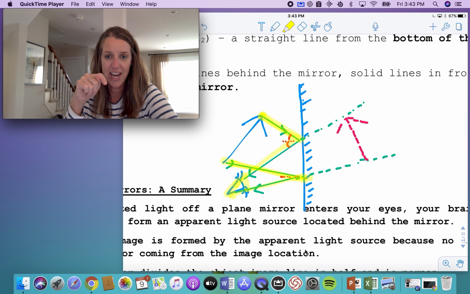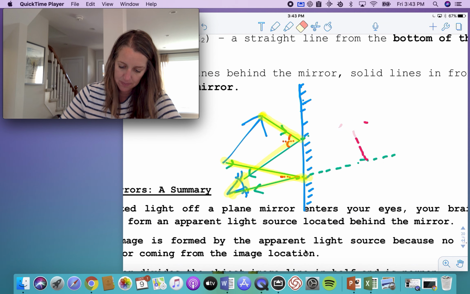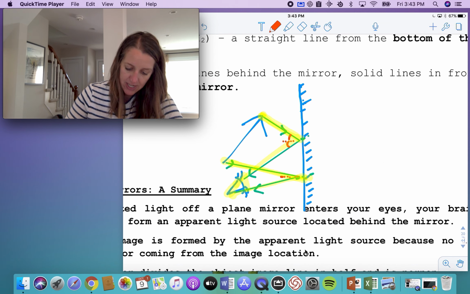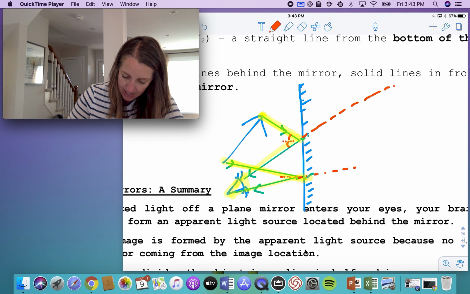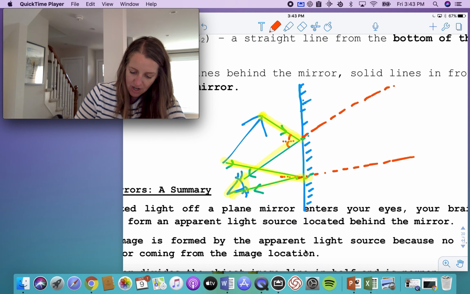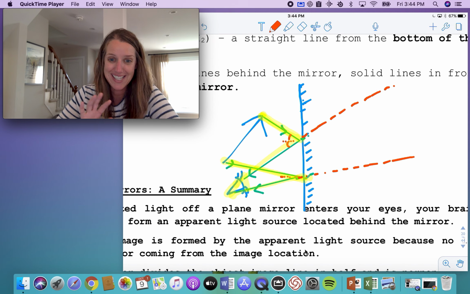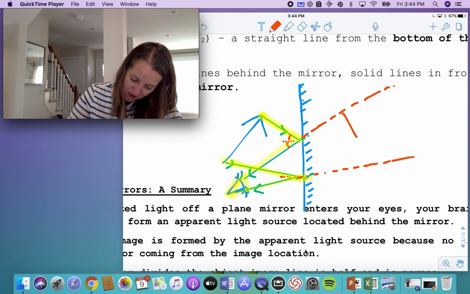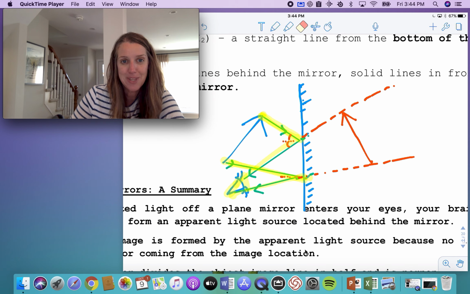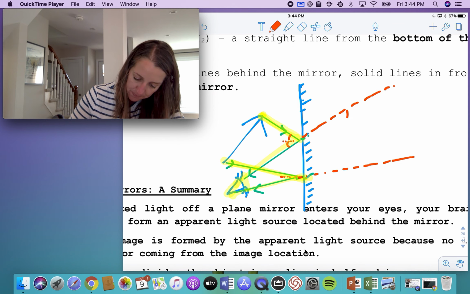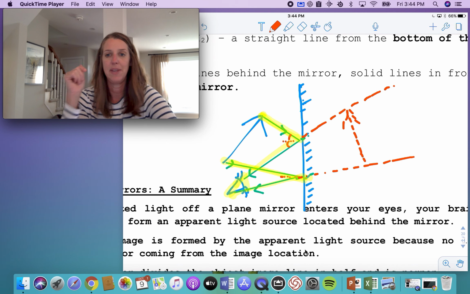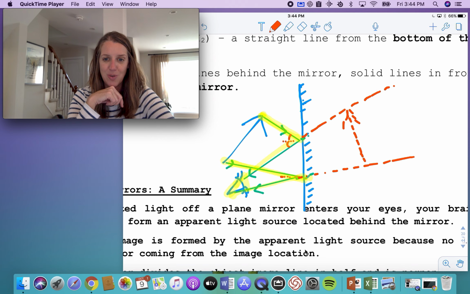You take the reflected rays. Can you see the two reflected rays? Let me get rid of this for a second. Okay, that's where we're headed with this. You take the reflected ray here, you use your ruler, project it back behind the mirror. You take the reflected ray from here, behind the mirror. If you did two objects, if you had two lines going from each spot, it gets a tad messy there. But essentially what you would do is you can then draw the image over here, but then you remember that every time you draw a line behind a mirror, it's not a straight line. It is a dashed line. So I'm going to erase my image for a second, and I'm going to show my image with a dashed line, whereas my object was the full line.